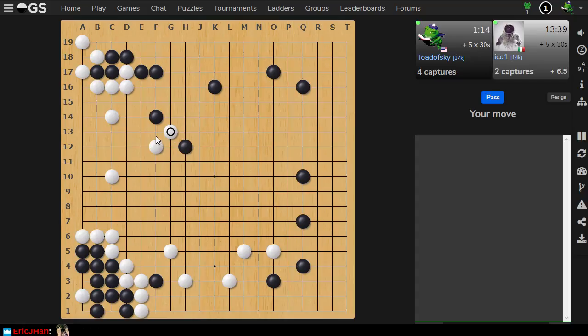Yeah, I just don't. This is a really weird shape. I don't know what to do about this. Let's play over there. Just make it really confusing. I mean, there's some merit to this, but it looks insane. White just kills it. J14. Oh, so not right next to it, but like you have these knight's move thing connecting. Why not like H15, I wonder?